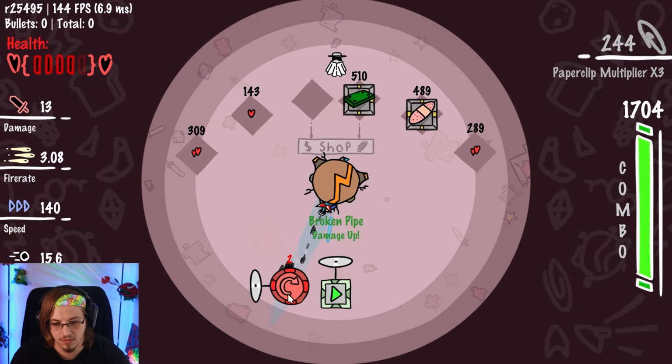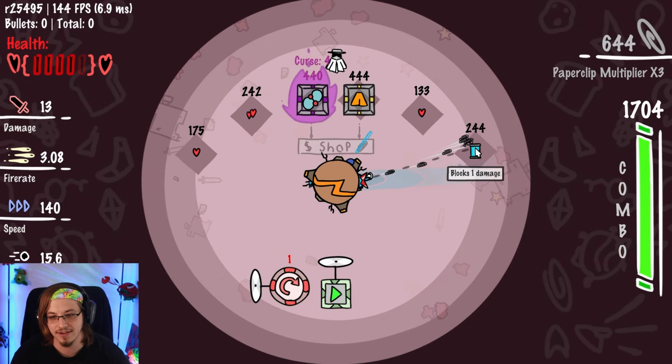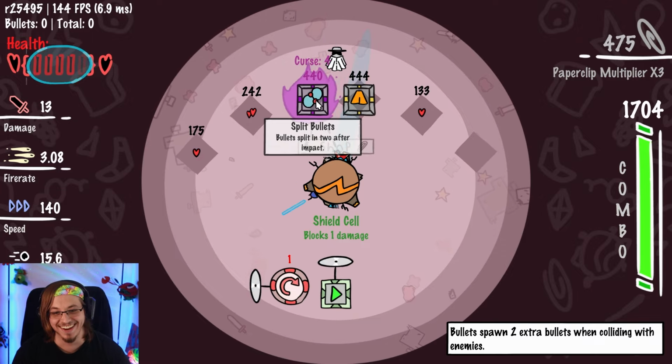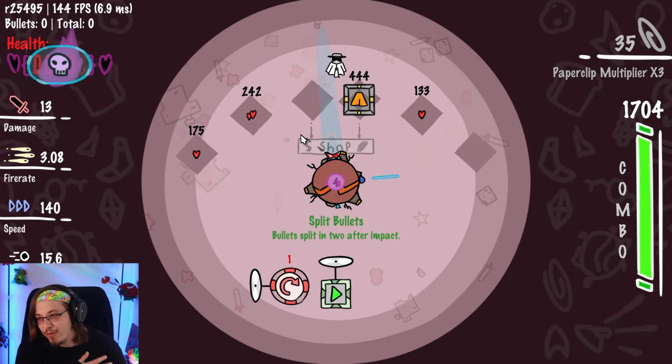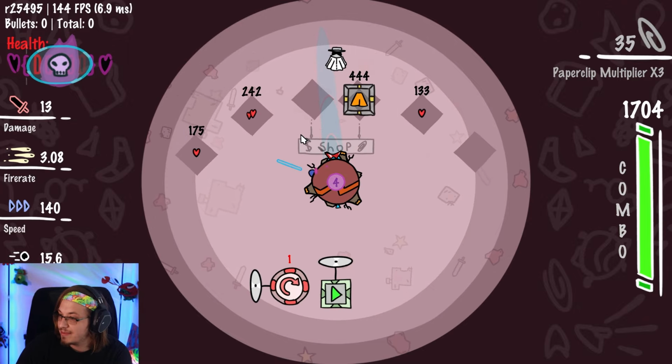And split bullets! Yeah, sure. I'll get a shield. Can I still afford split bullets? Okay. Bullets split into two. We're cursed, but I mean, we want to keep this thing anyways.